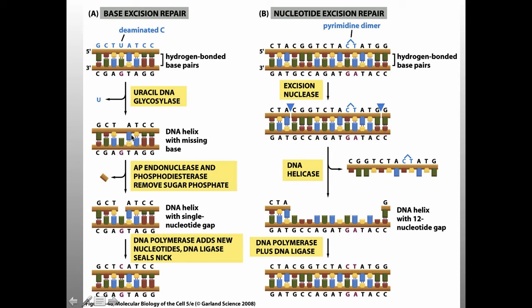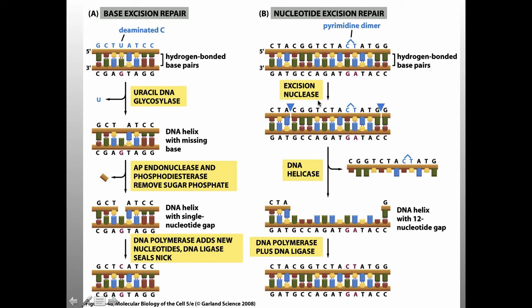You have an AP site here, apurinic, if it's just been a purine which has been lost, so another way to get this DNA damage, or a glycosylase which has chopped something out. Once you have that, you have an endonuclease and an exonuclease that just cut out that one mistaken base, and that gets fixed by DNA polymerase and ligases.